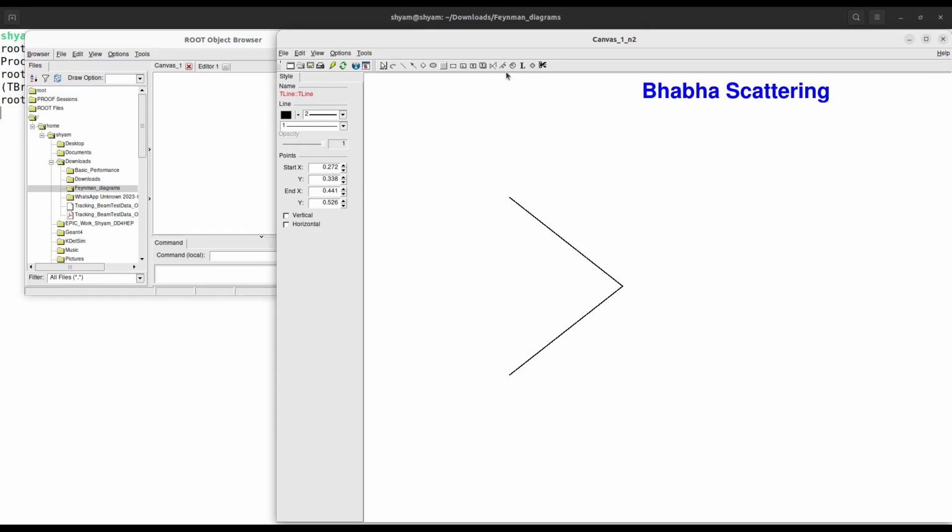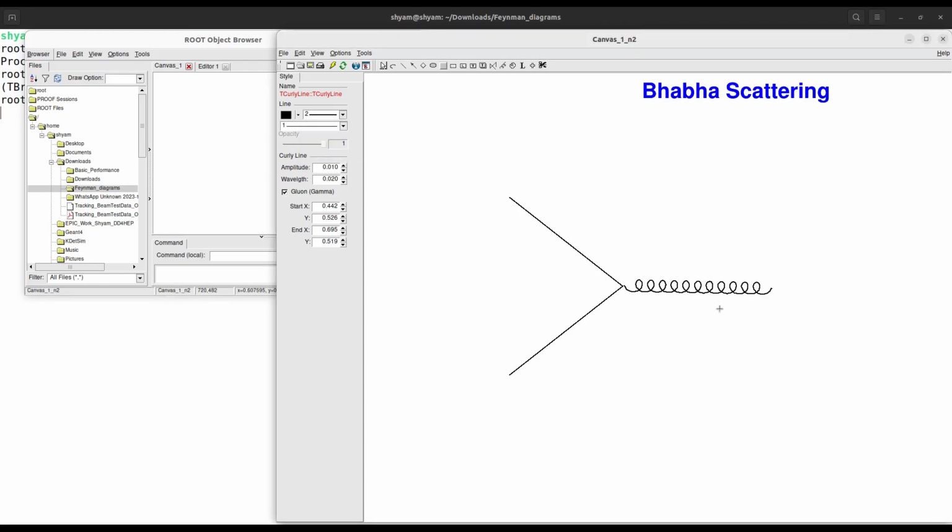Now we can also put the mediating particles. In this case it is photons, but we don't have the option for the photon. So first we have to select the gluon, then we can convert it into the photon. Let's select it here, and then we move. This first will become the gluon, and then you can choose several options here. Let's first make the width 2.